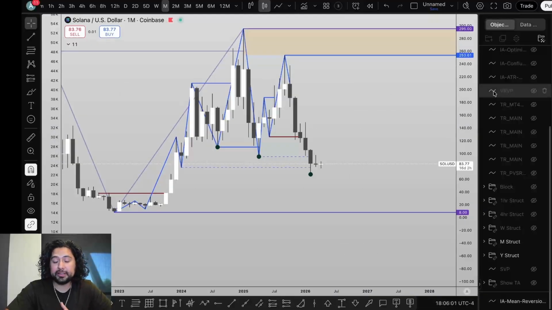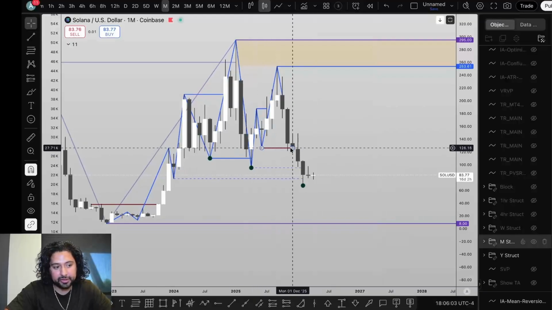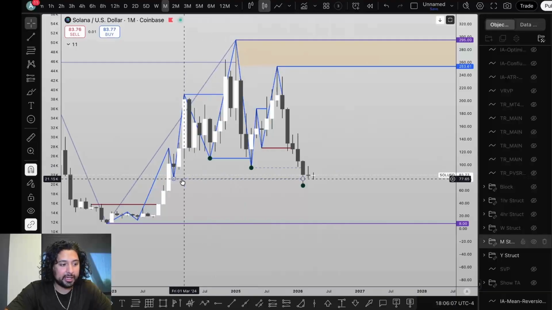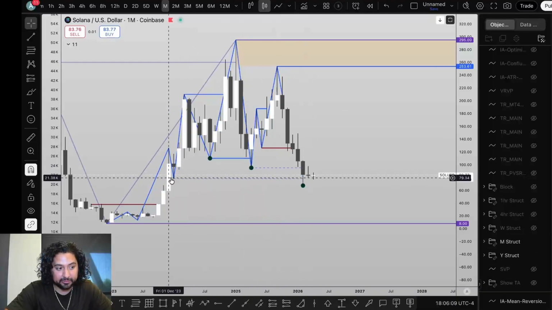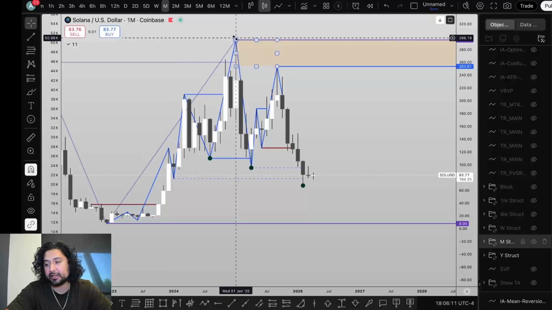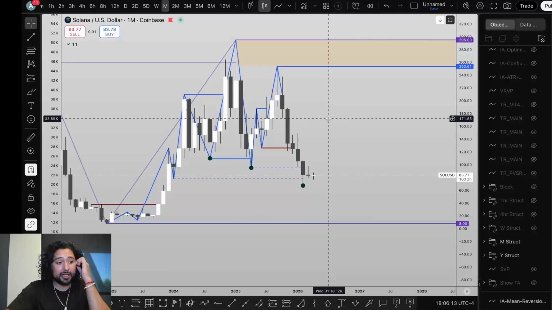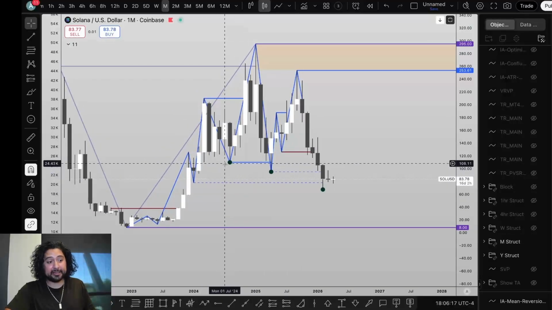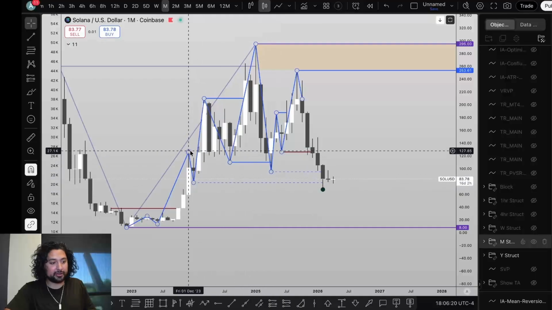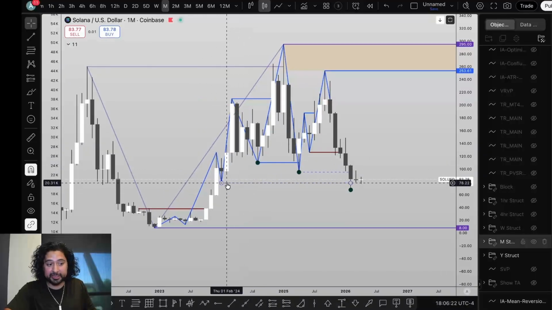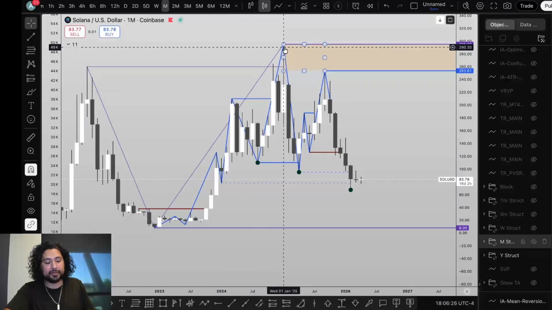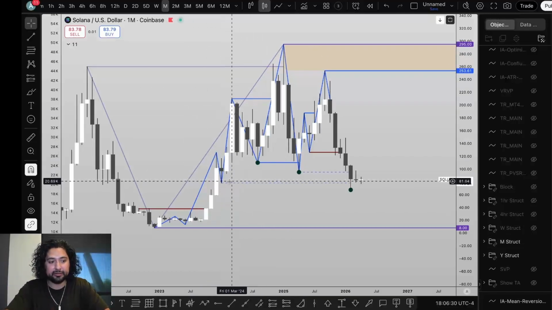But when we look at the monthly time frame, we had a break of structure here, obviously, so targeting these lows. We took this low, but we SFP this low. This was the last low before we made the all-time high, so it's a very important low. But this is another thing that I want to bring to your attention. This could be a giant accumulation. Remember, this was the low before we made a new all-time high. So if we're going on the macro time frame, this is actually the most recent low, okay?